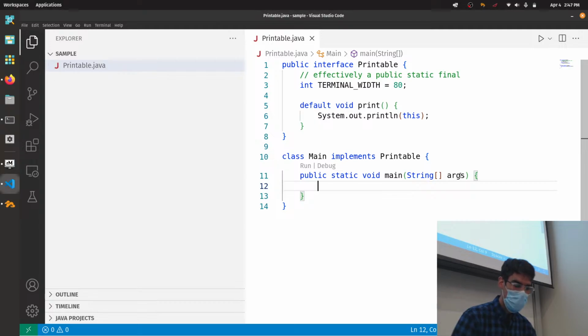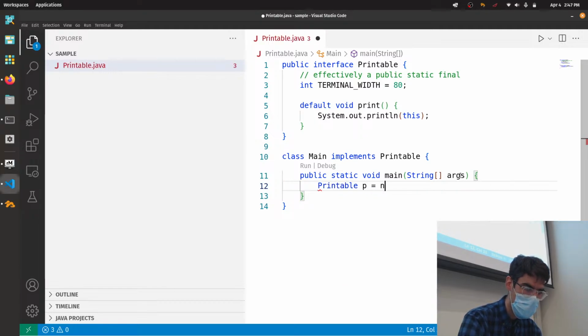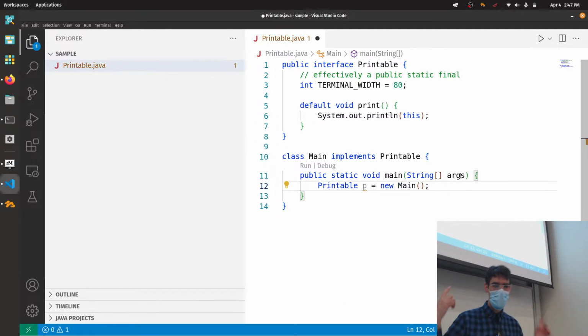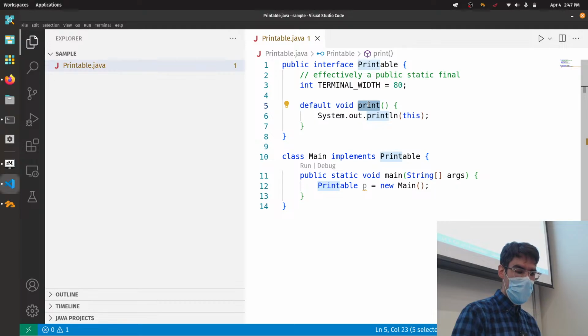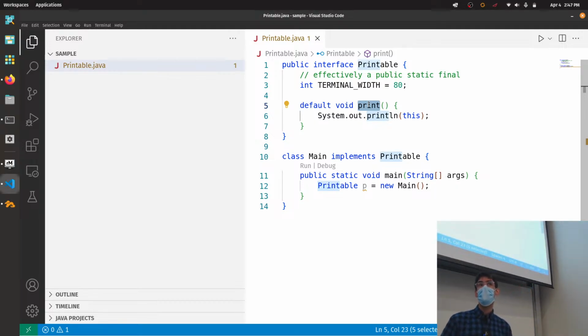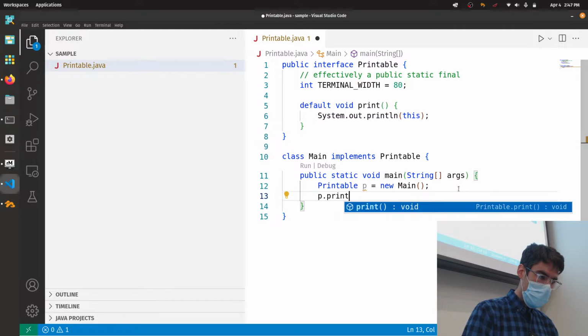When I've got this Printable, I can say Printable p is equal to new Main. So my main method here is just like it's within this class. My main method does not define this behavior because it's provided by the interface that I'm implementing. I have a default method. And I can do things like p.print.